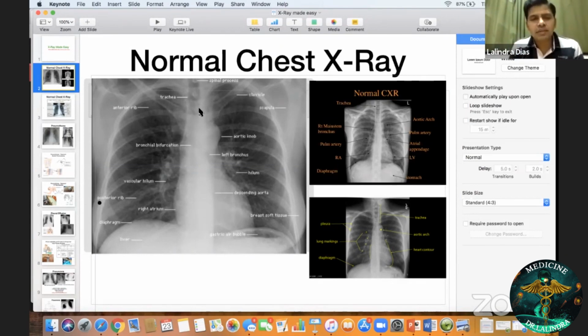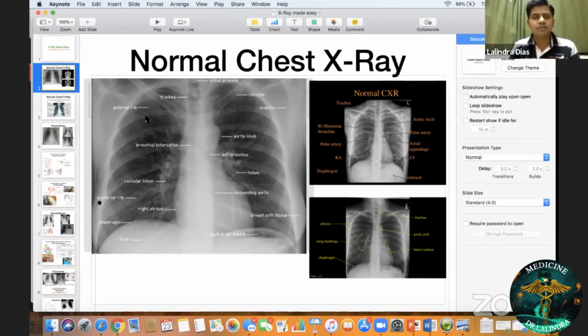Then guys, in the upper part of the mediastinum, you can also see a gland called the thymus gland, very difficult to see in a normal chest X-ray. Also, if you have a large goiter that comes down into the thorax, what we call retrosternal extension of the goiter, then the goiter also can be seen in this area. So the lungs are there, the two lungs, then you have the mediastinum, then you have the bones.